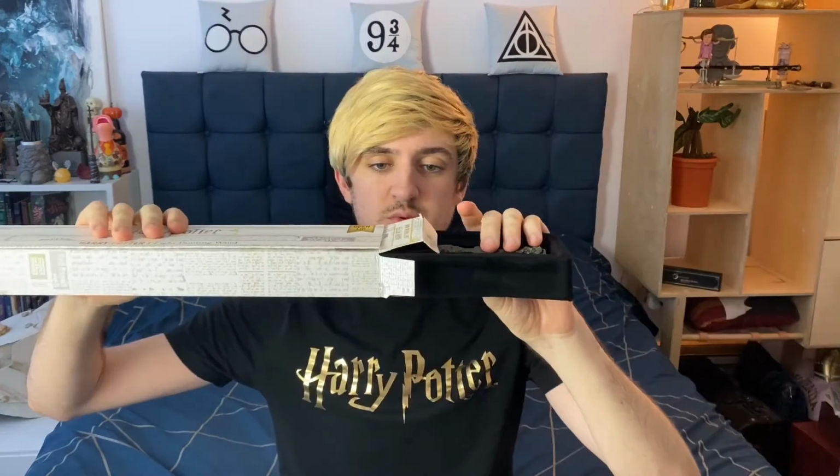And what's really good about this is obviously it has the light at the end, and there's an app that you can download. Inside it comes with a little leaflet, and you download the app and you can just create some little light drawings, and it's just another fun activity to do with Harry Potter and creating a bit of magic. So let's open it up. Here we go.